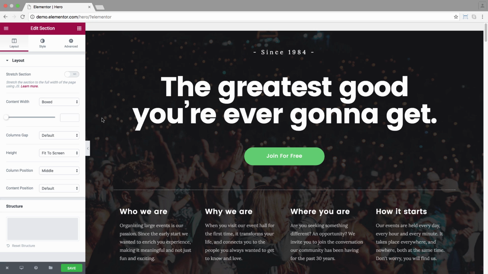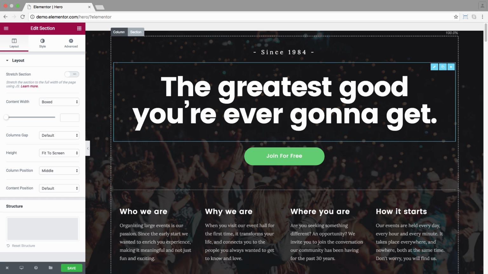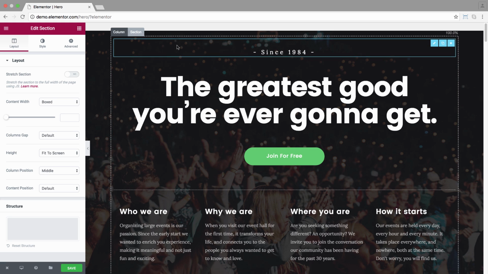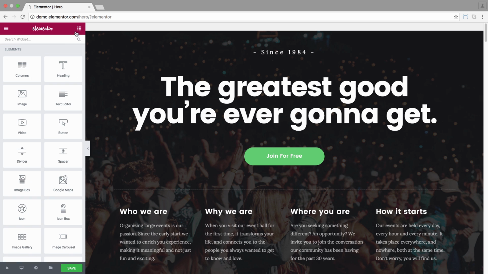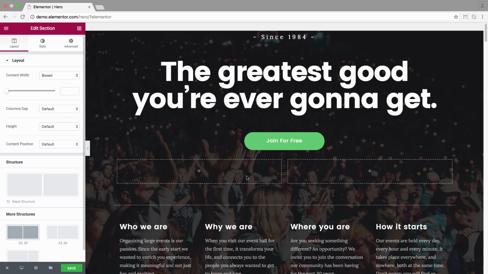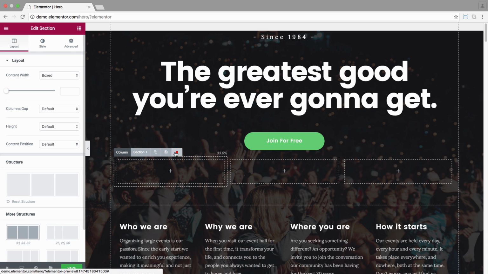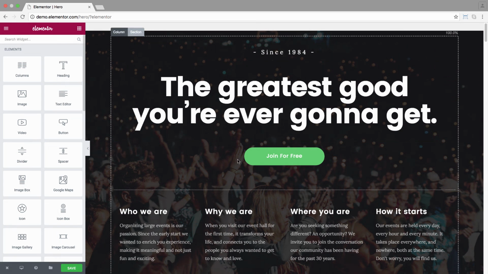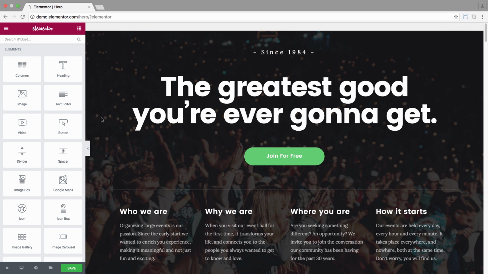For the first hero header, we have a nice layout that has more elaborate text on the bottom. If you can notice, there are 4 columns here that sit beneath a 1-column layout, all under the same section with the same background image. How we were able to do that was by using the columns widget. If I drag the column widget onto the screen, I can have another set of columns of my choosing, and this way I can create different layouts, all with the same background image and the same section.